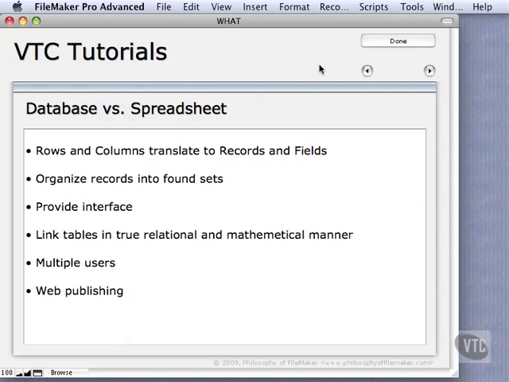In addition, you can also do web publishing. You can take all the data and publish it to the web. If you go to my website, thedatabasePros.com, you will see that it all runs on FileMaker. People can search for a file and bring up a list. It's a dynamic website. And so you can in fact have people accessing FileMaker on the network with a FileMaker client and using FileMaker as you normally do, and also have people accessing all or portions of that database through a web client, through a web browser. So it's very powerful what you can do with the database.